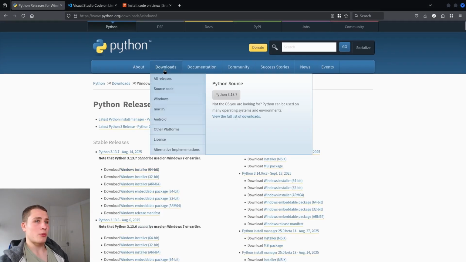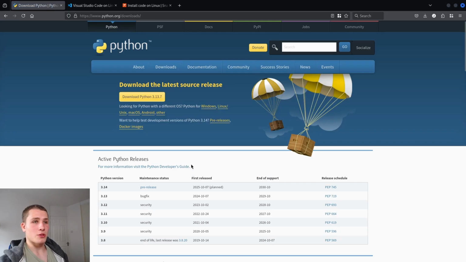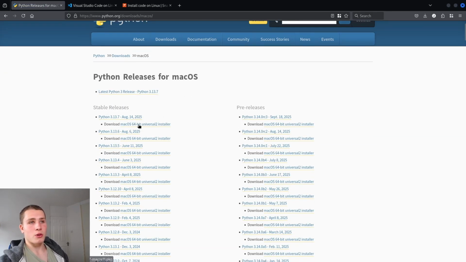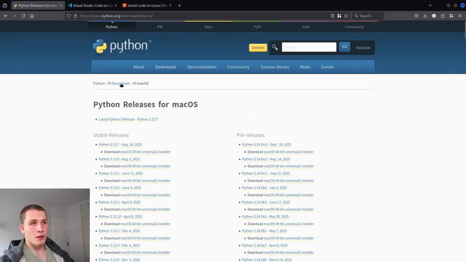If you're on Mac OS, the process is exactly the same. You're just going to go into here for Mac OS, and then you're going to install Python here, for example. Now, there's obviously a lot of versions you can install. The one I'm using is 3.13.5 for no particular reason. So I recommend just installing the latest version. It's usually the most up-to-date one and has the latest security updates and stuff like that. So it's worth getting that one.